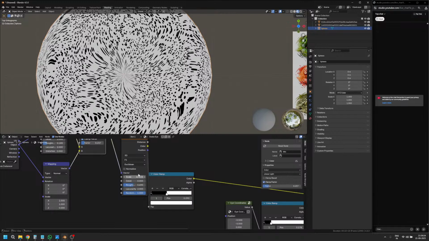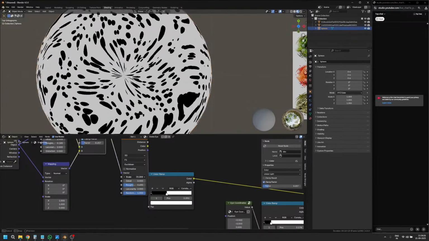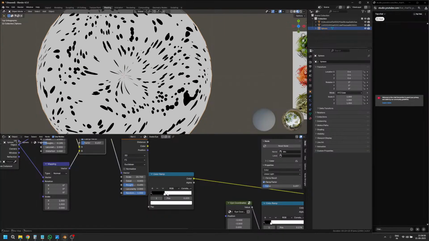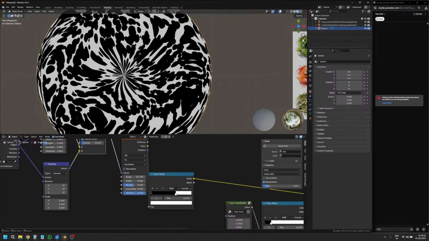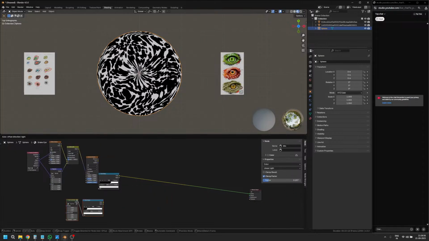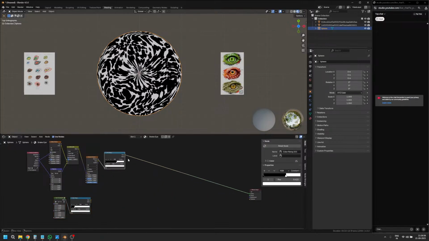So let's first of all reduce this by a lot. Let's bring this here. Yeah. Now, since we have created a mask here, right, what we're going to do is we're gonna use mix RGB again.